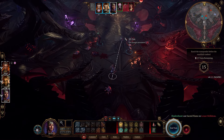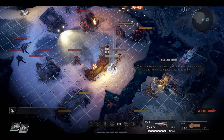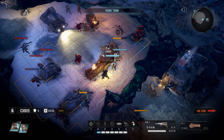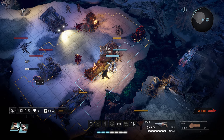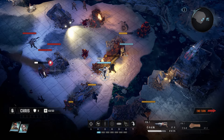Next on the list is Wasteland 3. Some of you want to experience a CRPG but have no interest in a world filled with elves, dwarves, and goblins. This game throws all of that out the window and places you in the role of two Arizona Rangers who seek the patronage of the Patriarch. He in turn tasks you with finding his three children and forcing them to come back home, subsequently restoring order to his domain. Wasteland 3 has a fantastic sense of dark humor that permeates throughout the entire adventure. The characters you meet are fascinating and very entertaining to interact with. The game uses a unique system so there's no advantage in having played D&D or Pathfinder tabletop games. There's a ton of different ways to set up your squad and seeing that ingenuity pay off in combat feels very rewarding.